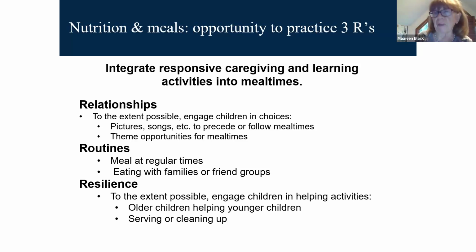A theme that one might have in US culture this week, or really last week, would be Mother's Day. So you could have children drawing hearts, or something that emphasizes the relationships that we have as a community, a sense of belonging. Routines are eating meals at regular times, eating with family or friend groups. So it's not just eating, but the whole social context that goes with eating. And resilience could be, to the extent possible, engaging children in helping activities, older children helping younger ones, or to some extent, children serving a bit or cleaning up. Cleaning up is easier. Just small examples.